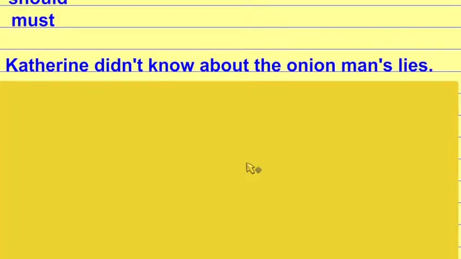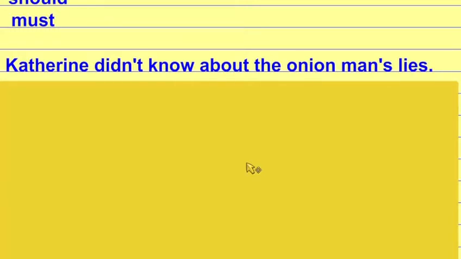So, for that reason, I'm going to use the modal verb should. I'm going to change the meaning of this sentence slightly by using the modal verb should. I'm indicating this degree of possibility. So instead of saying, well, she didn't know about his lies, what I'm actually saying is she should have known about his lies. We're kind of putting a little bit of the blame on her as well, because that was the opinion of the people in the town at the time. They were outraged and they stopped sending their children to the schoolhouse.